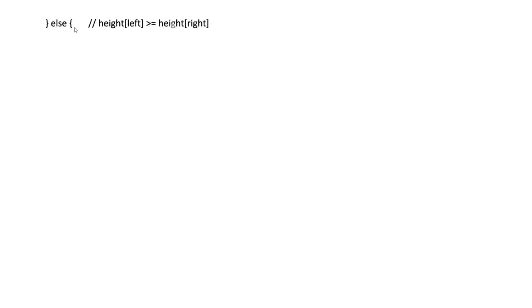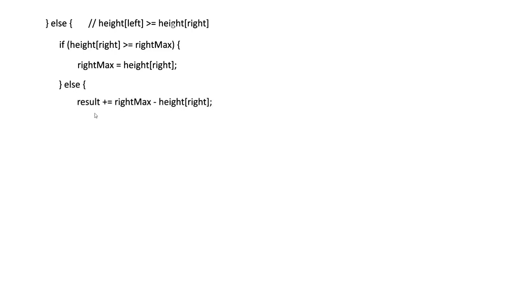Okay, so now we're going to do the same thing with the right. So if the height left is greater than or equal to the height right, and then the height right is greater than or equal to right max, we're going to take care of the maximum height first. We're going to assign right max equal to the height on the right. Else, we're going to add to the result, plus equals right max minus the height.